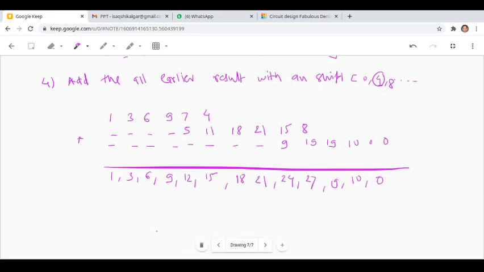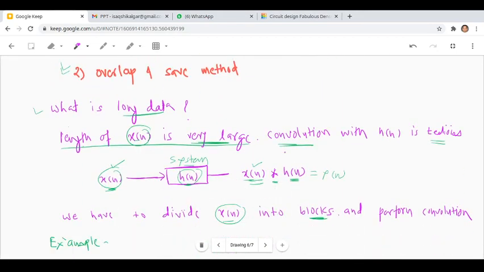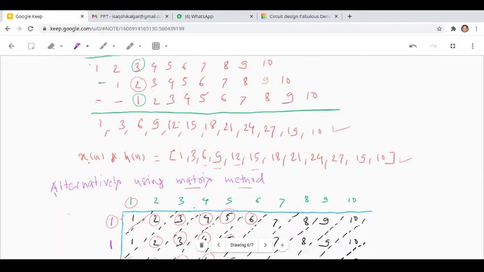So this is the same result that we have obtained. Just verify this from the earlier step. 1 3 6 9 12 15 18 21 24 27 and 27 followed by 19 and then 10.